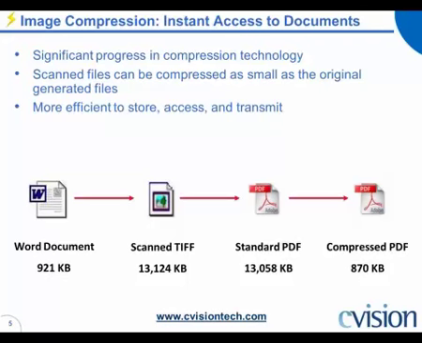We took that scanned TIFF, we converted it to PDF. Still, we're hovering around 13 megs, still very, very difficult to manage. Then what we did is we ran that scanned PDF, standard PDF, through our software and turned it into a standard compressed PDF document. In this instance, we didn't run it through OCR, but certainly we can run it through OCR, and it would just add a very small text layer.